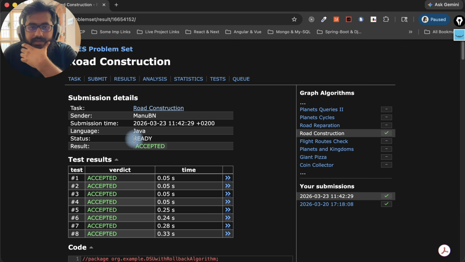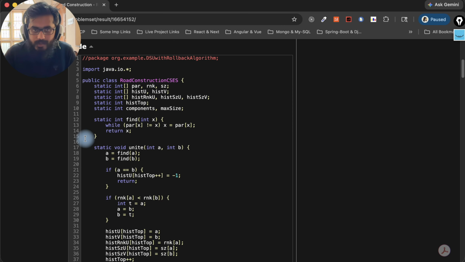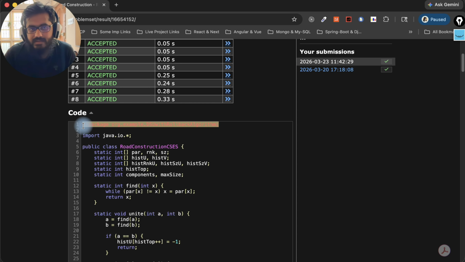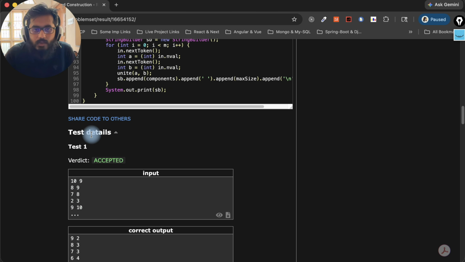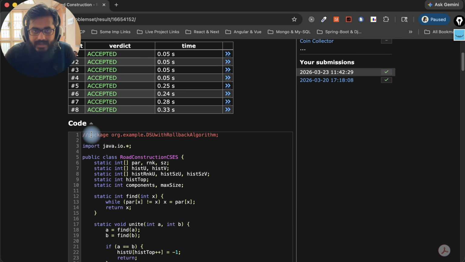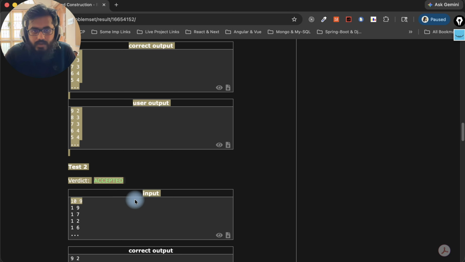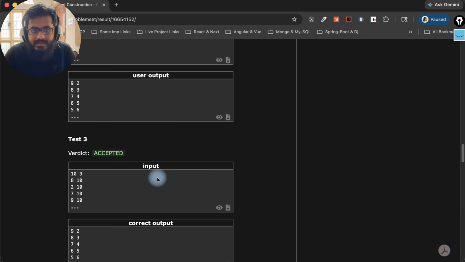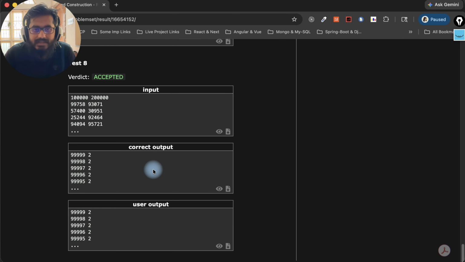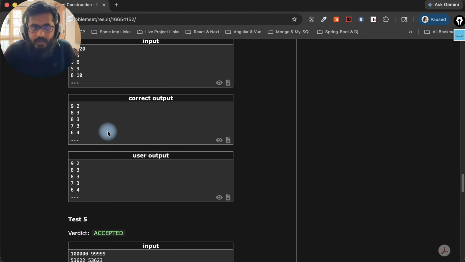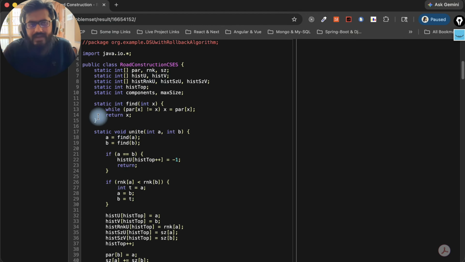I can clearly see here testing. See here, we have got the verdict, the result accepted, meaning whatever the code that we have written works absolutely correct here, right? So this package is only for the IntelliJ, right? So this is fine. You can check the test cases as well here, right? So this one, correct output along with the second test, third test, right? So I can just check the test cases as well.